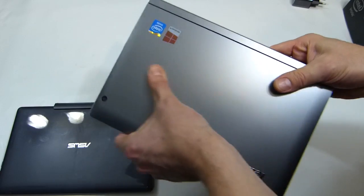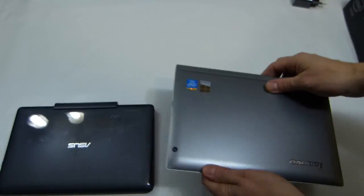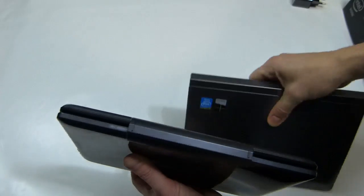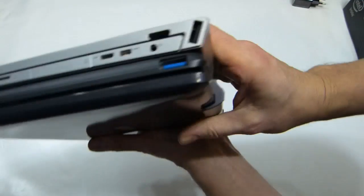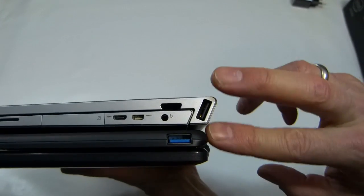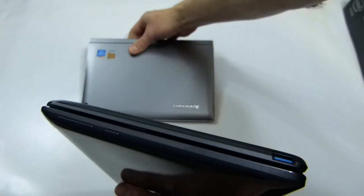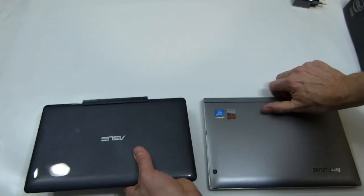But I would recommend, if you're carrying it around a lot, a cover for this, whereas this one is going to be a nice solid single unit when it's docked. But you can look at the differences in thickness on the back end there. It's quite significant when you take into account this chunky bit here. And I really like the tidy look of the Miix 210. So if looks are important to you, the 210 is obviously a little bit nicer.